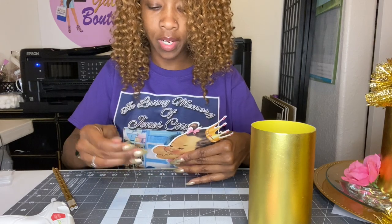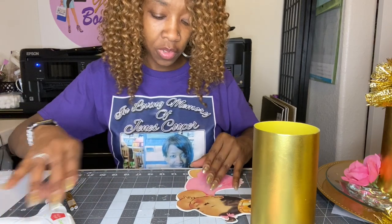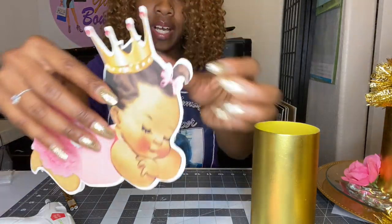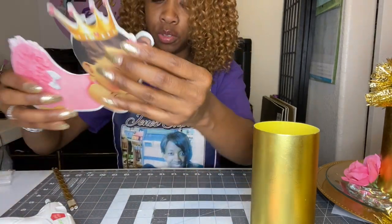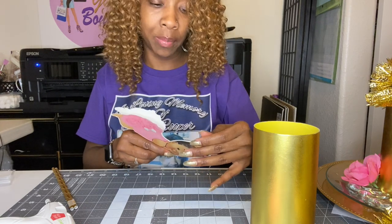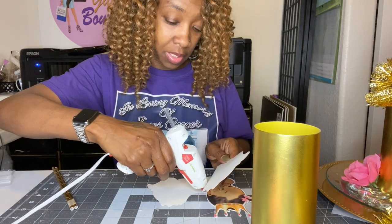I'm going to learn how to use that Silhouette because I don't like the way Cricut cuts — when I cut it out it was uneven. It's going to have to work since it's my daughter's baby shower. But when I do more of these for customers, I will be using Silhouette because Silhouette is so much easier — you can just put the offset on and you'd be good to go.